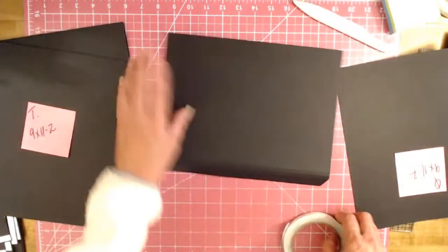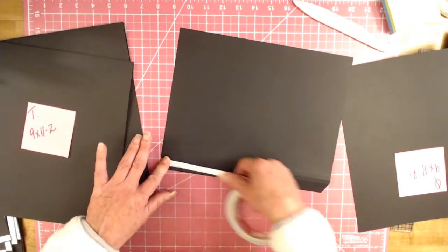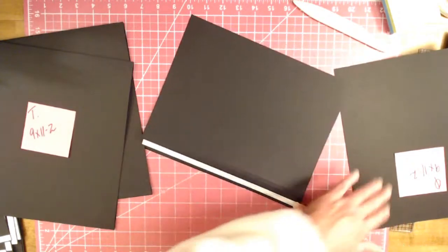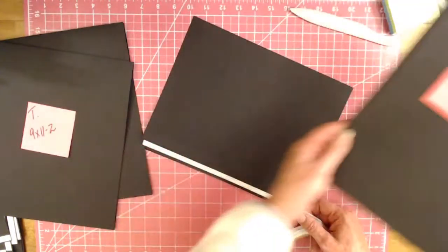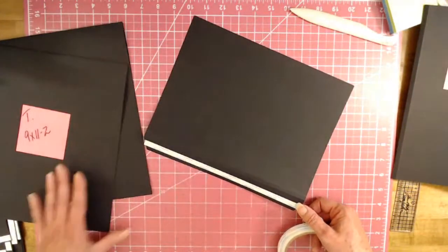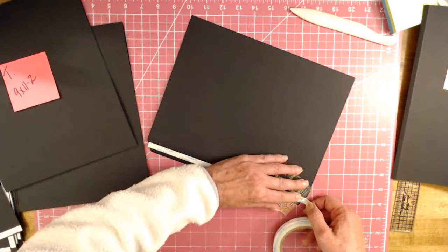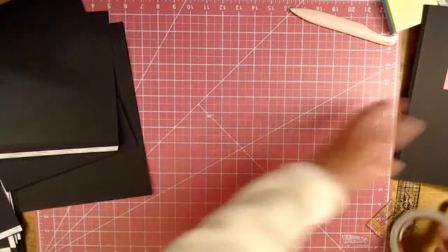Okay, now you need tape on both sides. Tape on both sides, guys. Where did my square go? There it is. Tape on both sides, please. Piece Q, tape on both sides.